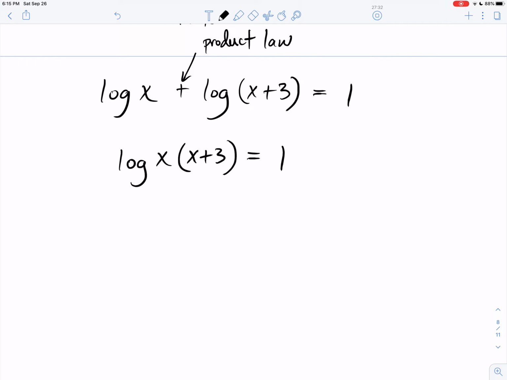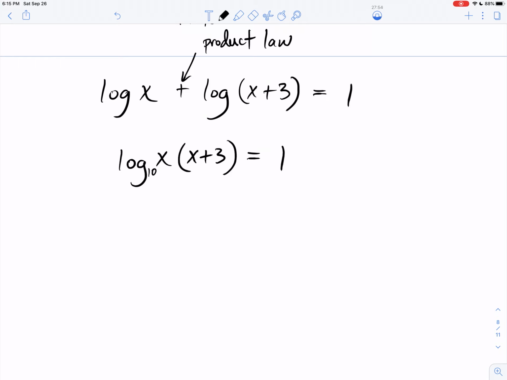Now, you might look at this for a little while until you see it, but what's the base? What's the base? I'll give you a hint if you need it. It's called the common log. I'll give you another hint if you need it. It's the button on your calculator that is programmed to understand this base. You can write it in as a 10 if it helps your brain.